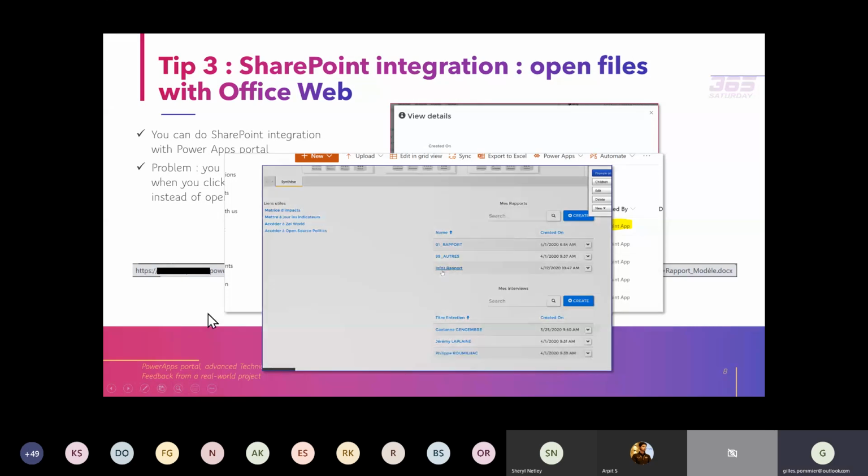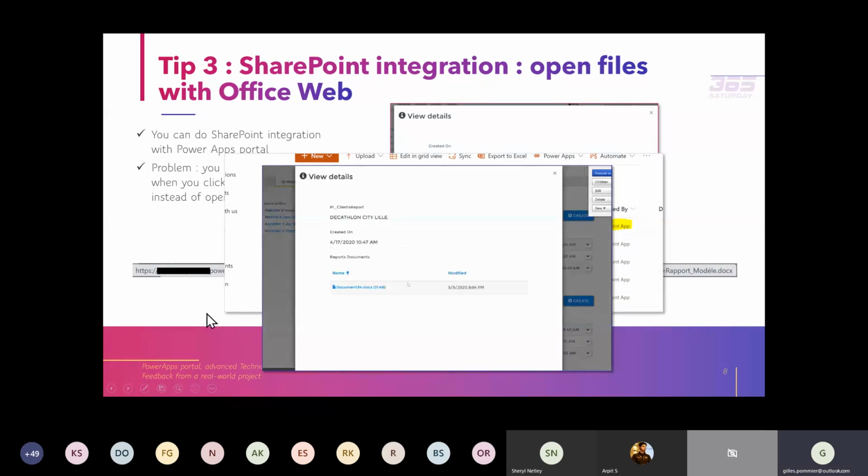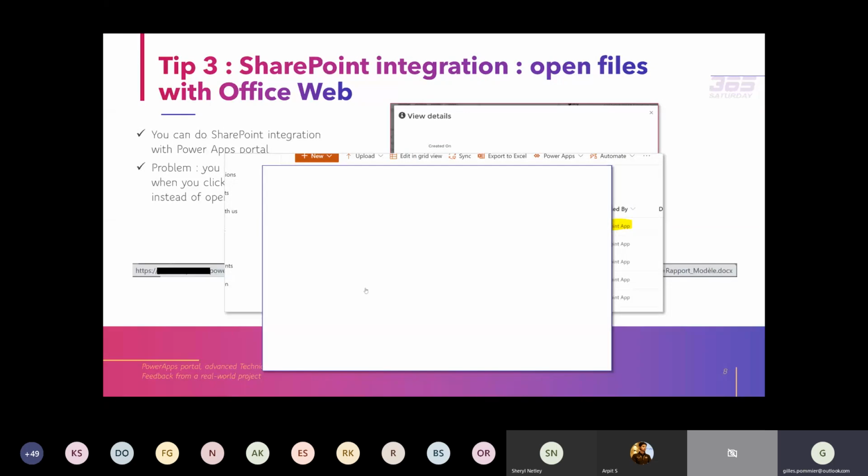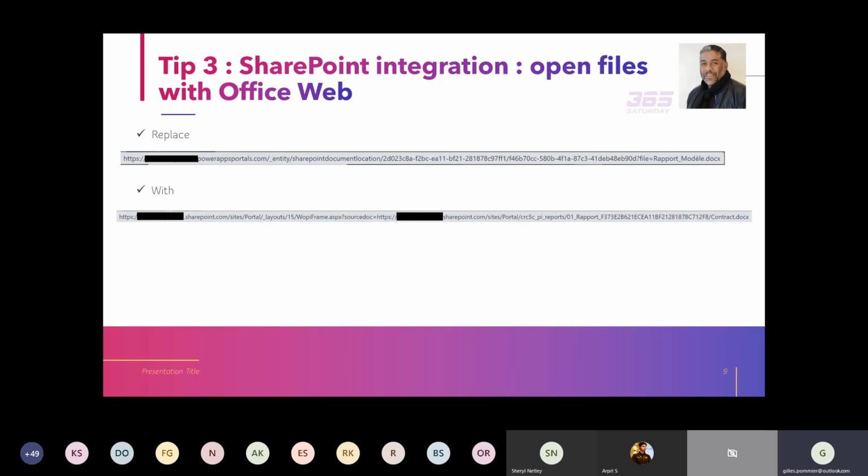If we click on one folder, we go to the documents, and if you click on a document, it automatically opens in Word Online. It is not like that by default. This is something that we have to manage and create. So how did we do that? First, we saw that this is the source URL that is provided by default, and what we wanted is this URL.